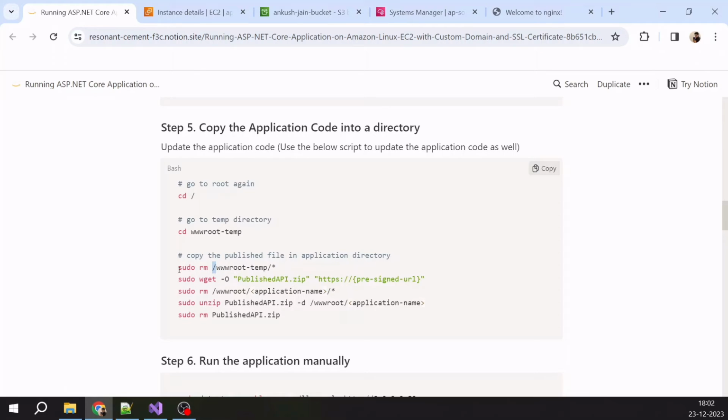So what I'm going to do, I'm just removing everything which is present in this www root temp folder, and I'm downloading the published API here, and I will use the pre-signed URL.